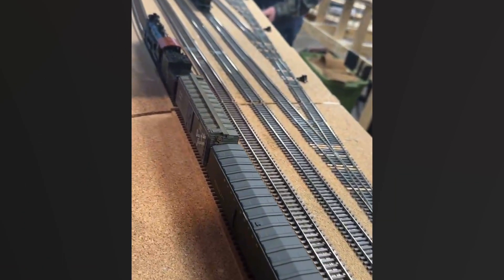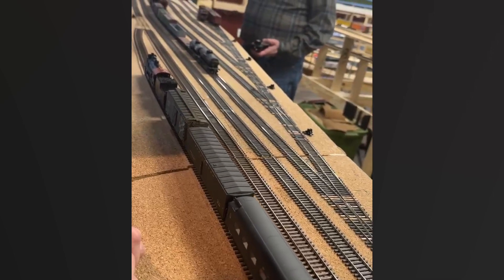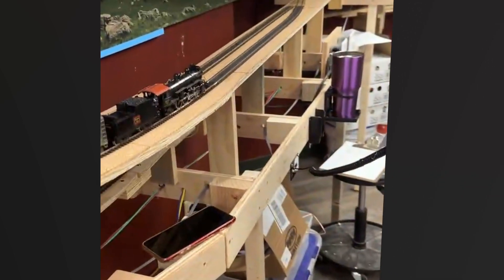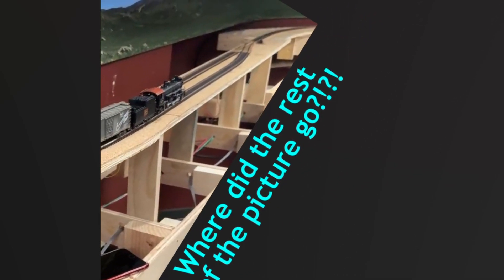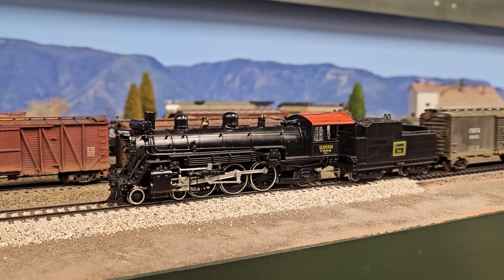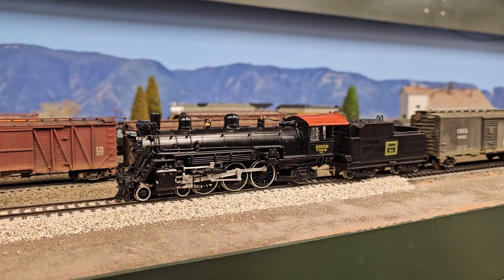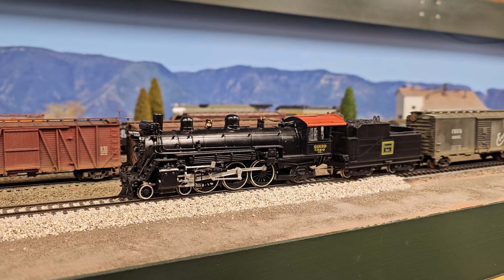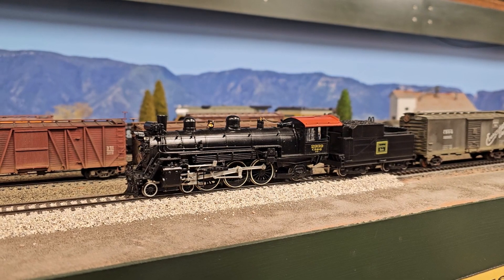So how did the local run during the ops session? Pretty good overall. In this clip, it's passing over the swing gate on its way onto the layout from Alliance, Nebraska — otherwise known as East Staging. And here, a couple minutes later, it's on the passing siding at Douglas. I still need to tweak it a bit. It hopped the track at the West Douglas switch where nothing else did, and the short train it pulled had it at its limit. I'll search for the reason for the derailment in both the loco and at the switch, and possibly add a bit more bismuth inside the boiler over the gear tower.